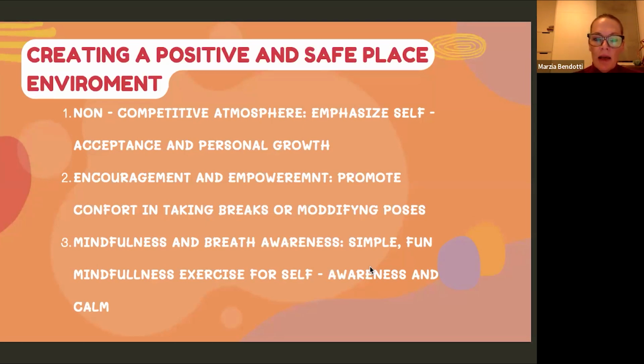Mindfulness can really help children become more aware of their emotions and feelings and can help them to feel calm and centered. Remember what I told you about how our brain works. But remember, keep it light, short, fun, so that it doesn't feel too serious or intimidating for them.